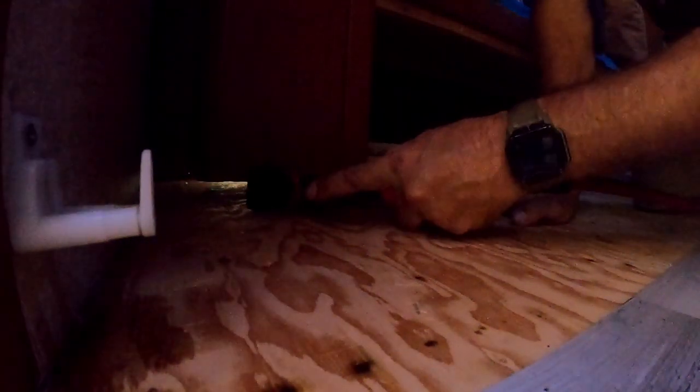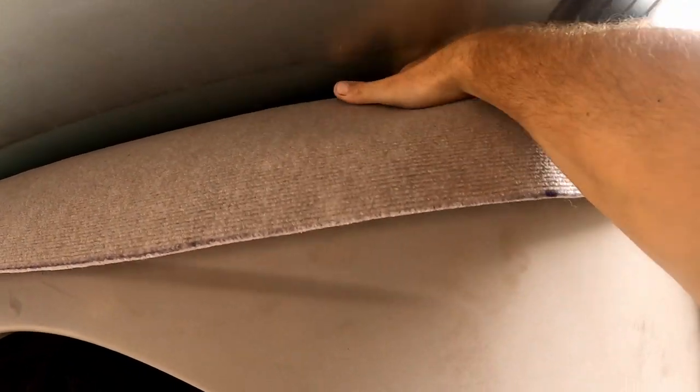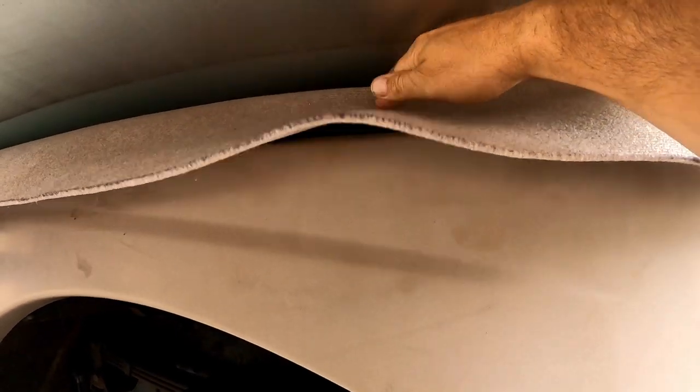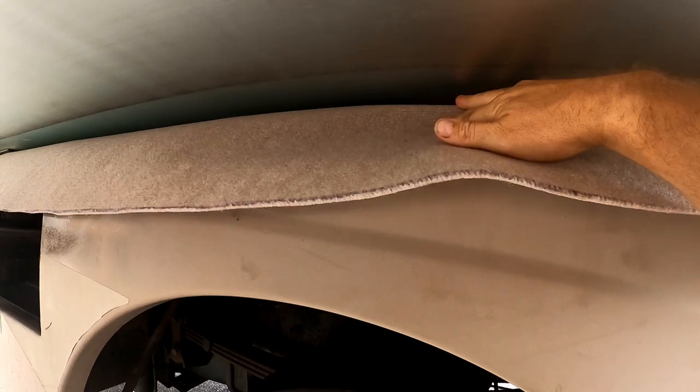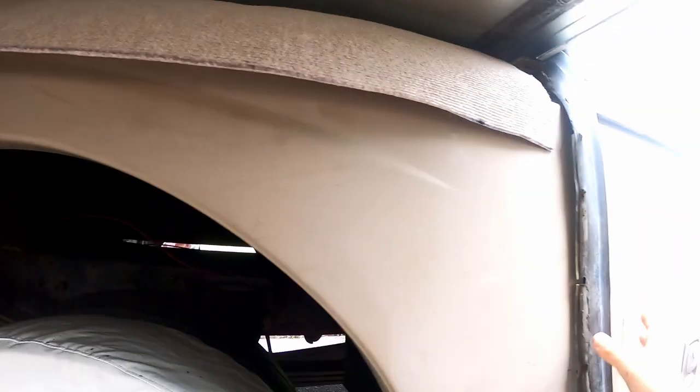This corner pulled out a little bit. I'm going to try and pull it back but I can't nail it unless I can somehow hold it — staple gun in there. I don't know if I'm going to be able to do that. I think that's as best as it's going to be. There's the staple-down front edge. I'm going to put the slide out and lock it down on the outside. Here's the carpeting — you can see the floor of the RV here — and I'm just going to tack it as best I can, maybe corner tack it, then trim it because I've got to leave space for the seal, the rubber gasket.